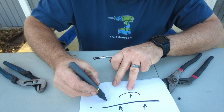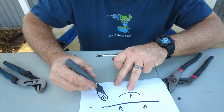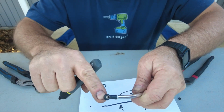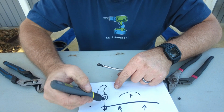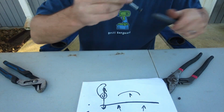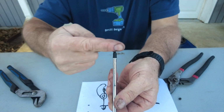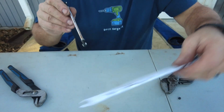If this is our pipe and it's got the bow to the other end, we want to make sure when we put these plastic pieces with the little bushing on it that it pretty much goes straight up and down. I'm referring to the screws that go through that and hold it in place. Now you can see, straight up and down. Now we need to reinstall this.